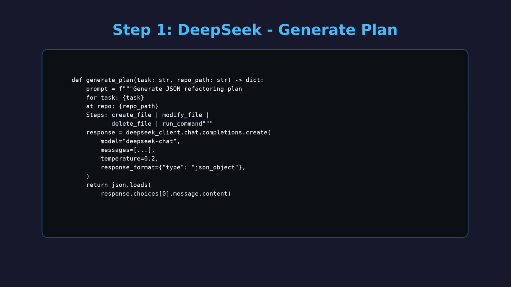Let's start with DeepSeek. Install the OpenAI Python package, pip install openai. Then create a client pointing to api.deepseek.com/v1. The API is fully compatible, so you use the same chat.completions.create method you'd use with OpenAI. Use DeepSeek Chat for general reasoning, or DeepSeek Reasoner for chain-of-thought tasks. A quick tip, always verify available models at api.docs.deepseek.com, as model names can change.